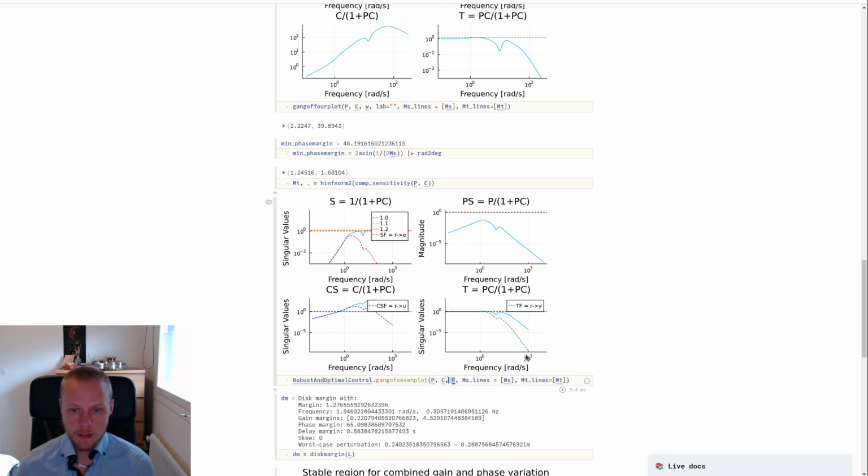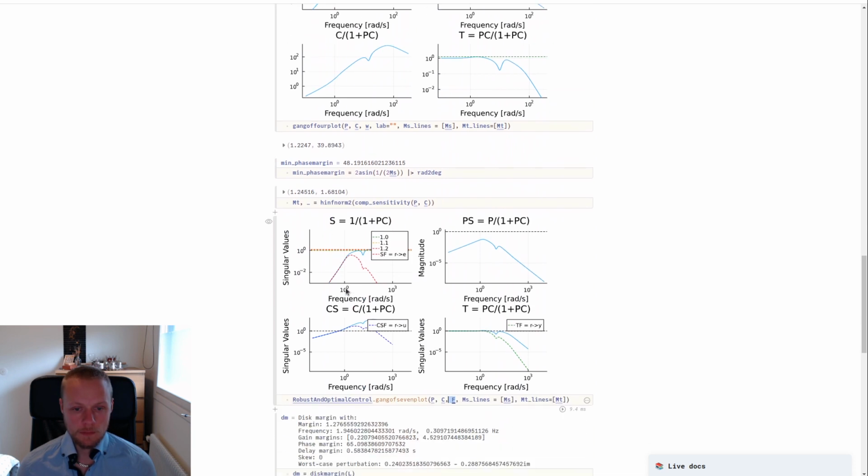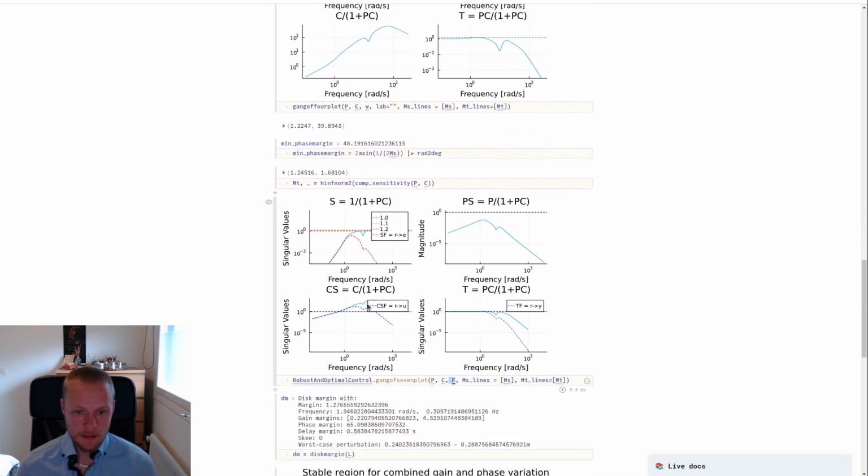And we see that we have more high frequency roll-off now when we include the reference pre-filter, since that's a low-pass filter. We can also look at the transfer function from reference to error. We see that for low frequencies and high frequencies there will be no problem. For these intermediate frequencies here, we actually do have some problem with command following. But if we are happy with the step response simulation here, I don't think this would pose a problem for us. And similarly, this transfer function in dashed blue here shows us the response of the control signal in response to reference changes.